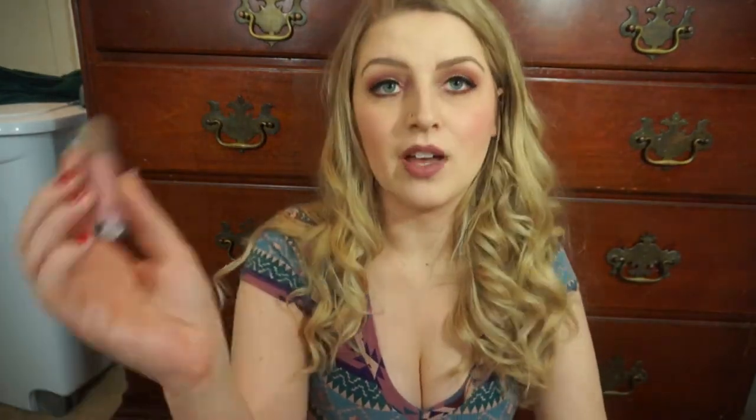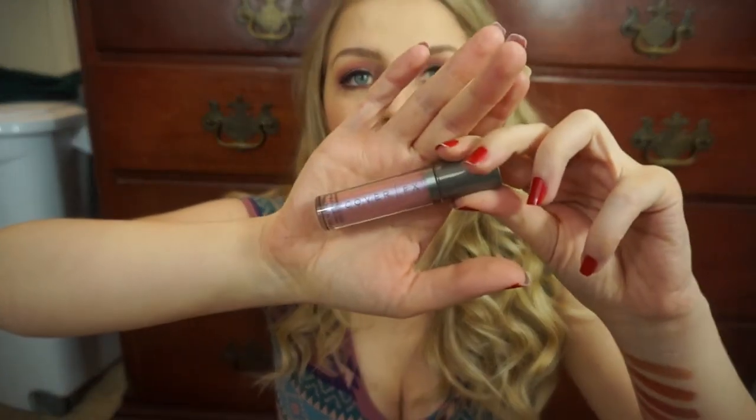Now we have the Cover FX. This is the only Cover FX color I own — it's in the color Amethyst, which is kind of a duochrome with a purpley-pink to it. It's very very pigmented. It starts off see-through and you can build it to be more opaque. You can see the duochrome look — it's purple but then reflects pink and blue, with pink and purple shimmers. It's just so gorgeous, though not very neutral, so you have to plan your eyeshadow look around it.